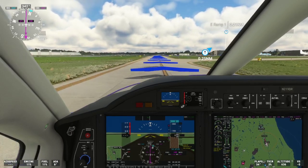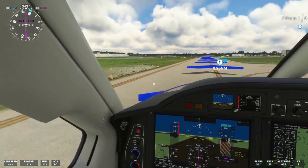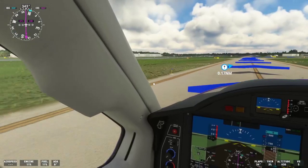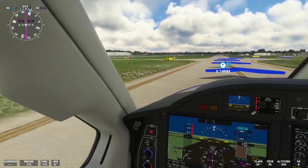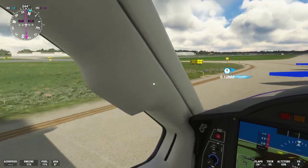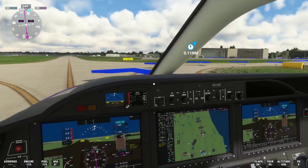We're all just blocking the taxiway. Just blocking the taxiway. Can't stop blocking the taxiway. I love the way you do that. Won't stop blocking the taxiway. Won't stop parking my plane in the middle of the place. We're all just blocking the taxiway, and we love what we're doing. Oh man, that was hilarious.